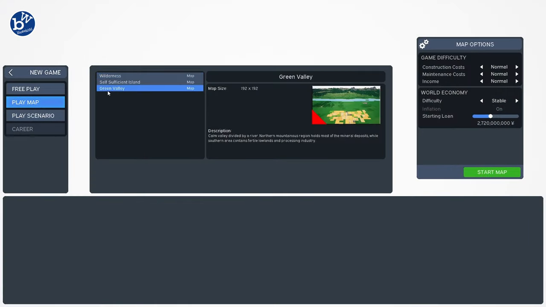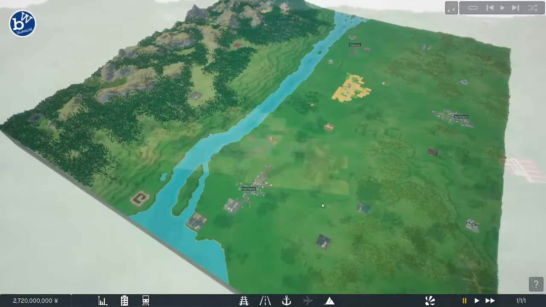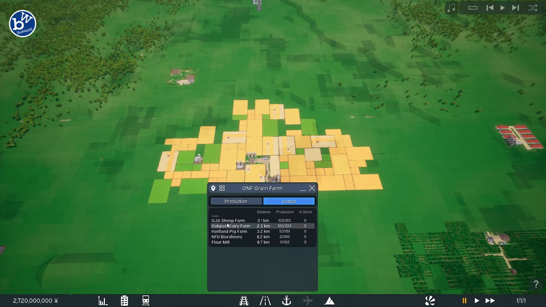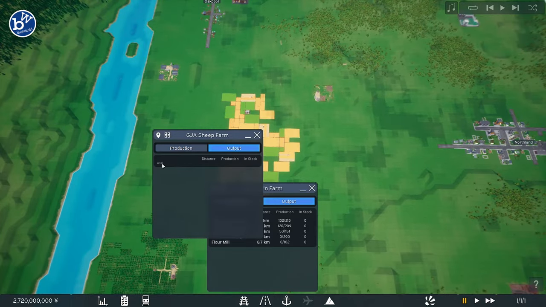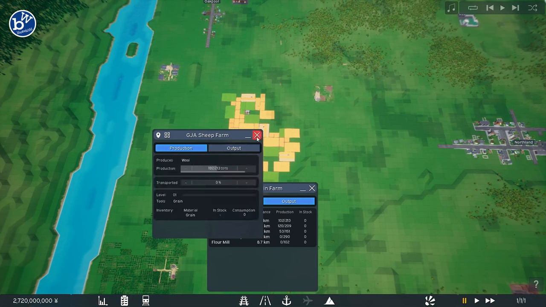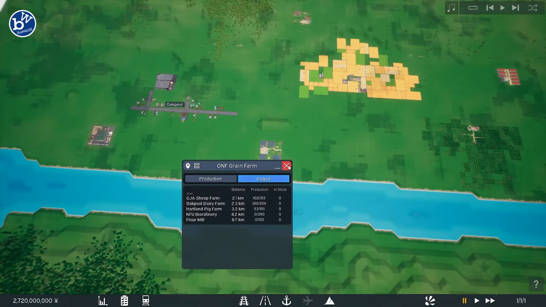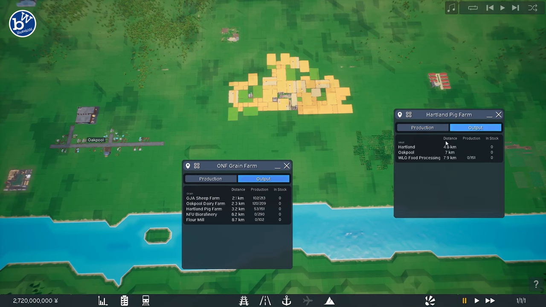So we're going to try and play a map. Yeah, Green Valley. Who are you? Grain farm. Output goes to where? Any of these places. What about you? Output goes to where? Are you? Sheep farm. Well, this is output to nowhere. Dairy farm? Where's your output? The pig farm. And where's your output?